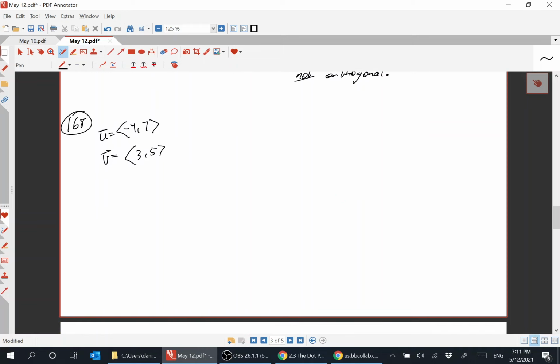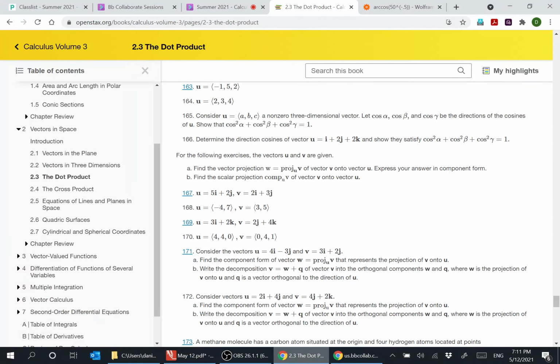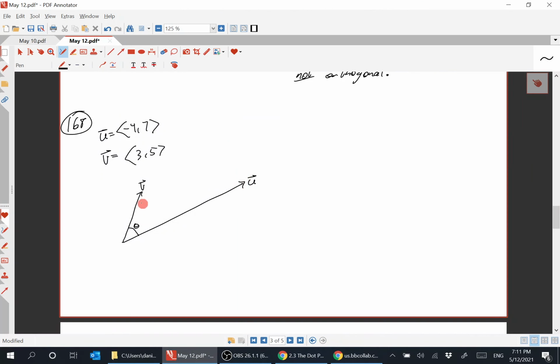So this is the picture to keep in mind. I'm drawing them with an acute angle, but it doesn't have to be. We're doing the projection onto U of V. So this is U. From the tip of V, drop the perpendicular to the line that has U in it. U could be a small vector, it might be right here, for example. So there's a line that contains U. Extend that line and drop the perpendicular from the head of V onto that line. So now this vector right here is the projection onto U of vector V.